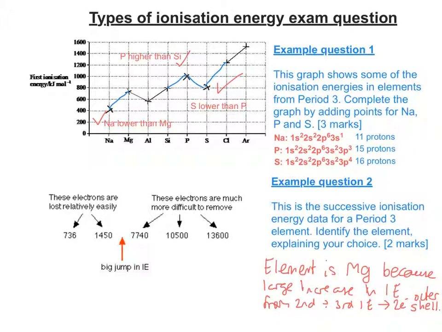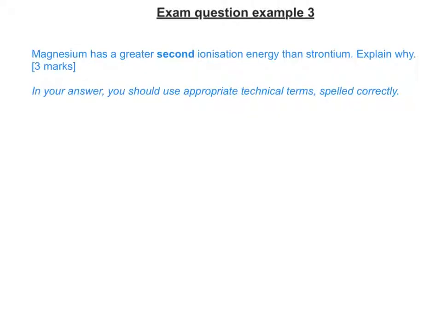Okay, there's one more type of ionization energy exam question they might ask you about, and that's a simple worded explanation. So I'm going to move to a new slide here to have a look at this. So this is the 3rd type of exam question you can come across, where they ask you to descriptively explain a difference between ionization energies of elements. So it might be the first ionization energy of 2 elements, or it might be the second ionization energy of 2 elements. So it's worth thinking again about the things you need to consider when you're talking about ionization energy.